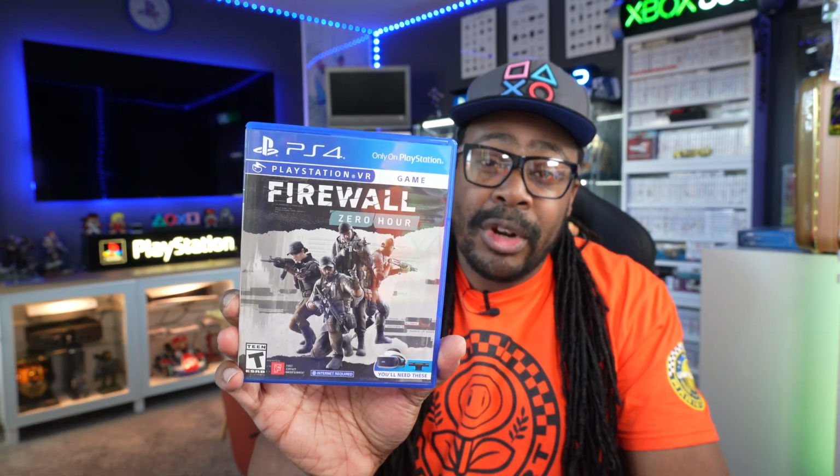And speaking of the games you just saw, let me show you the games I have physically also. The PlayStation VR has over 100 physical games. Now, how can you tell the difference is a PlayStation VR game? It's two easy ways. First easy way is on the spine. If you look on the spine and you see this PlayStation VR helmet, that works for the VR. Then you turn it around, it says PlayStation VR game or mode included. This right here says PlayStation VR game. This means PlayStation VR mode included.